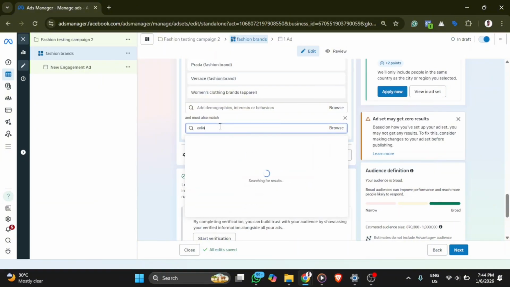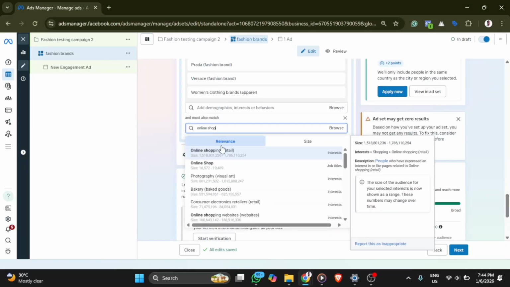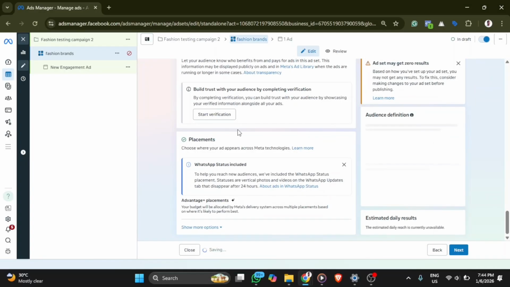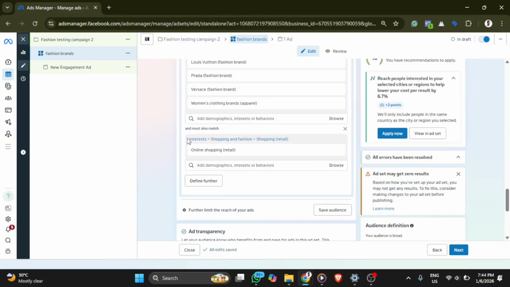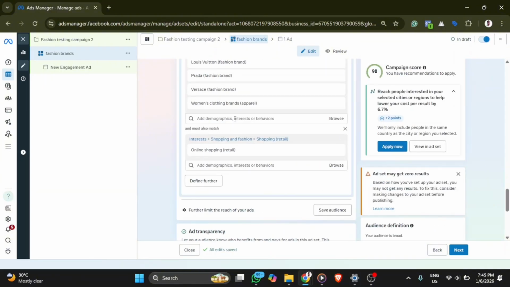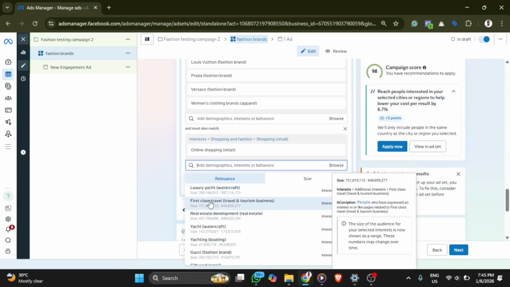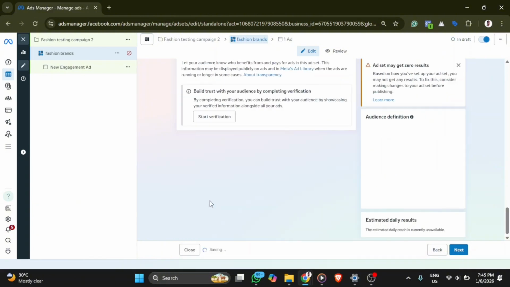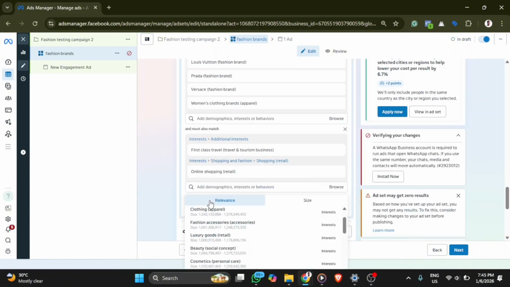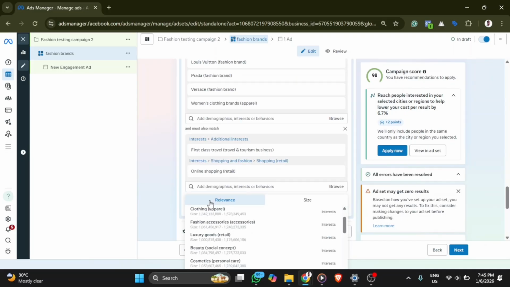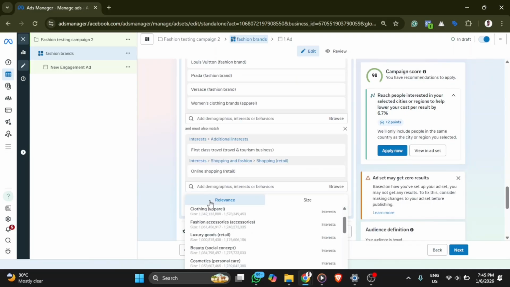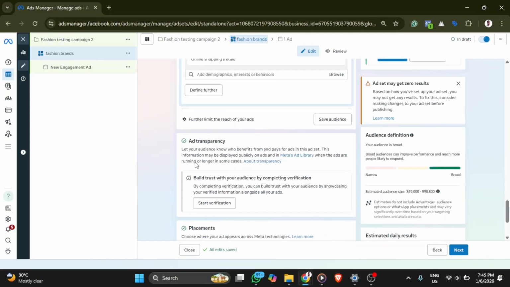It could be online shopping or something else. You saw photography there. Depending on what you are looking for, okay? So the options are limitless, okay? You can even say they also should match first class travel. That means these people, you are trying to sell luxury. You understand? That means these people are interested in Gucci, Prada, and the rest of it, and also match first class luxury. Okay, so those are the options you have.